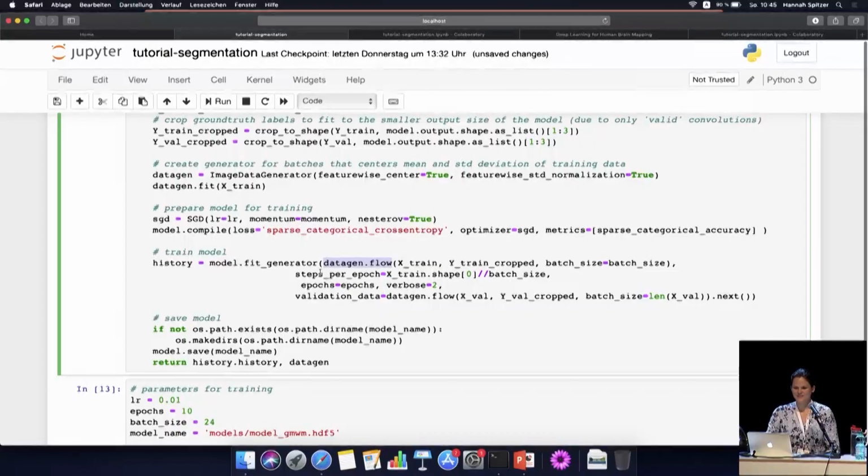In addition to that, we need to tell the network how many steps, so how many iterations of this iterator it should do per epoch, and the number of epochs we want to train on. And I give it the validation data separately. So I don't set just a validation split percentage, but I really give it a different validation data set. The reason is that I sampled this validation data to come from different sections than the training data, so it's a bit more independent. In the last step, we'll just save the model.